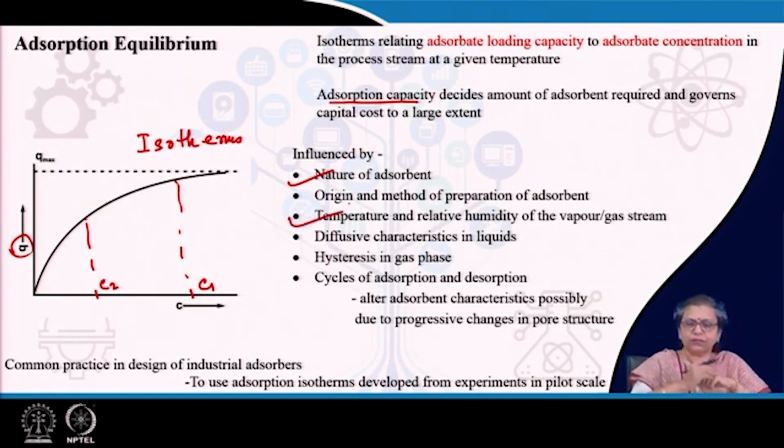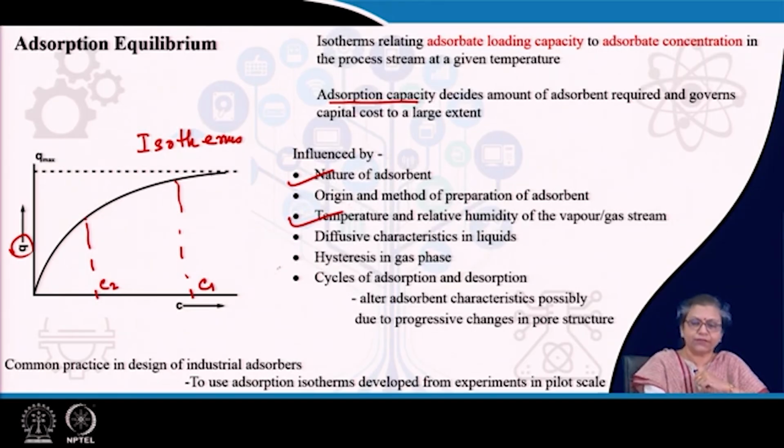It is also going to depend upon the temperature and relative humidity of the vapor or the gas stream, or also for the liquid stream it is going to depend upon the temperature of the liquid. The other thing is, let us see the adsorbent, how it has been prepared, what is the source of the adsorbent. In fact, those things also govern the structure, the molecular structure, the porosity of the adsorbent. So, therefore, this is also going to depend upon the origin and the method of preparation of the adsorbent.